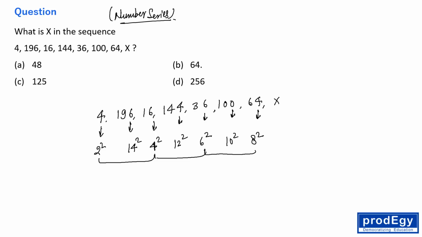Fine. And again the another series is there, 14, 12, 10 then 8, right? So 8 square. 8 square is what? 64, right? So the given series is a combination of two series. Both are of alternative even numbers. The one is in increasing manner and the other is in decreasing manner, right? In fact, they are the squares of the even numbers. So the correct answer is 8 square. 8 square is 64. Alright everyone, fine.